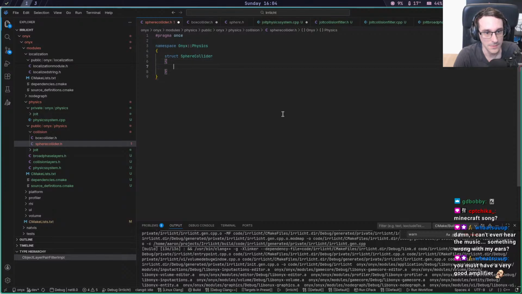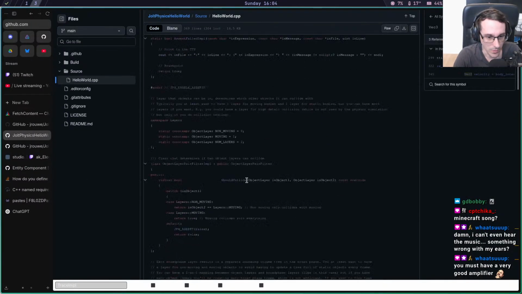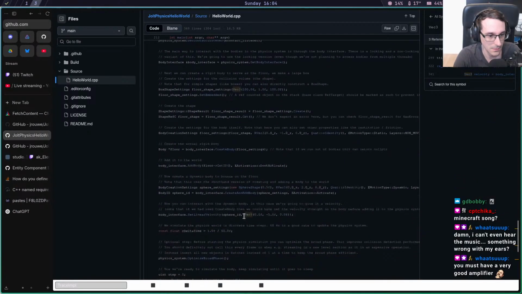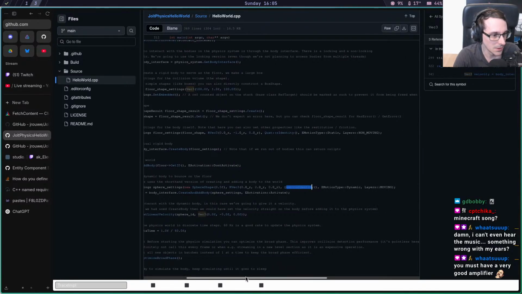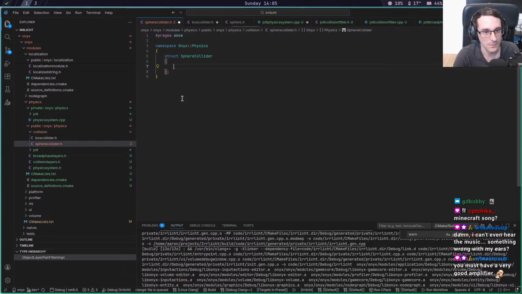Sphere collider. What do we need here? We need the shape, the radius, probably the position, the rotation, a motion type, and the layer. Okay.